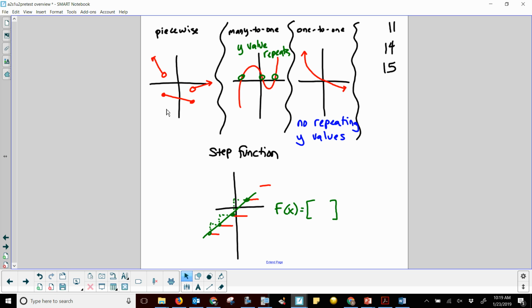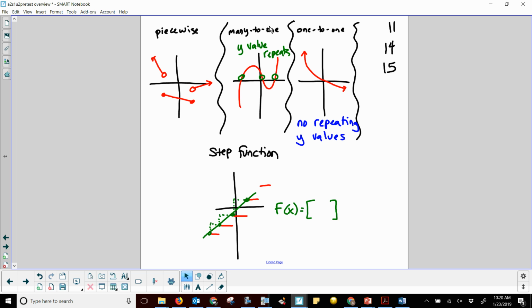Concept 11 goes back to some more piecewise functions. These graphs, honestly, are a little weird. So when you're going through this, please ask questions and make sure that you get this, because it's not super fun. Piecewise, we learned about, well, we got something happening until it jumps, and then something until it jumps. And so that's what the piecewise ones look like.